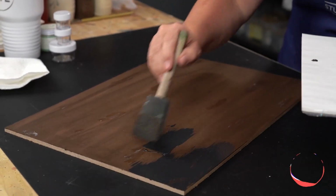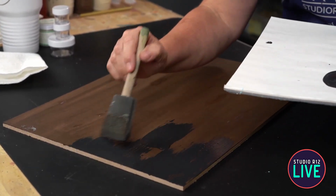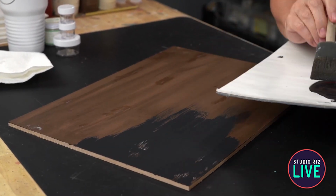Stenciling is such an interesting business. It's like everybody can do it, it's for everybody, but you come to it differently. All right, we're going to get that done.